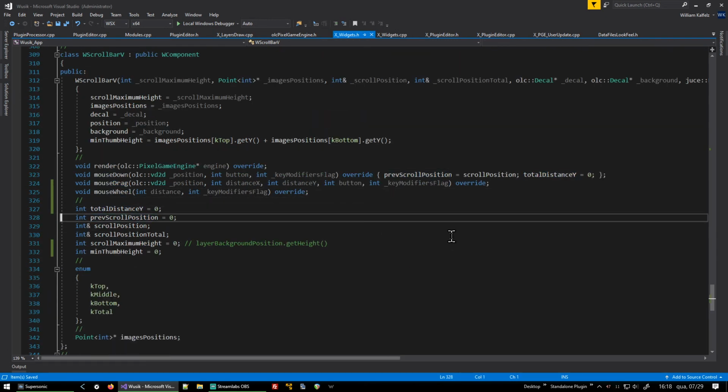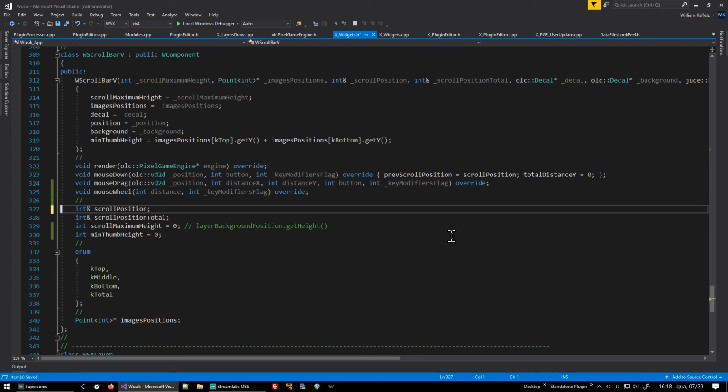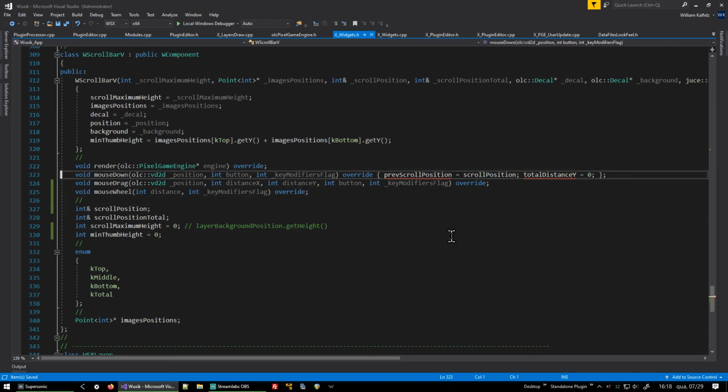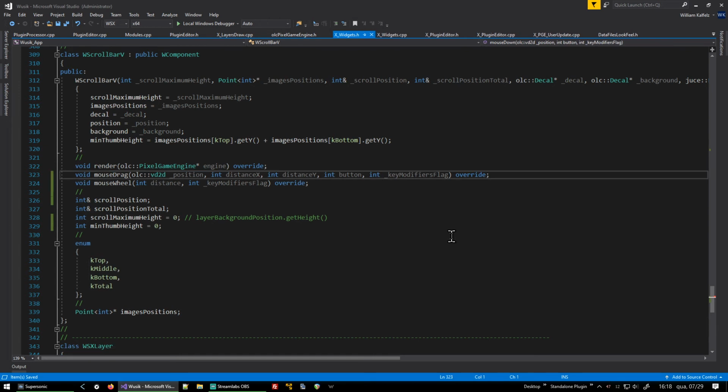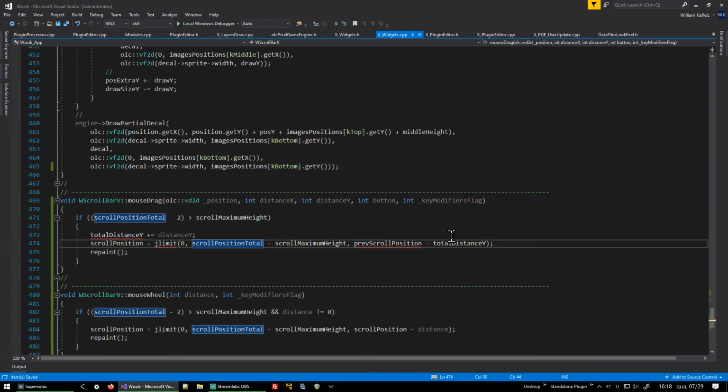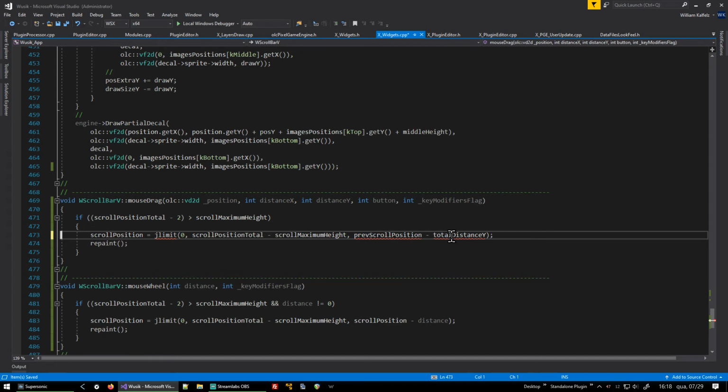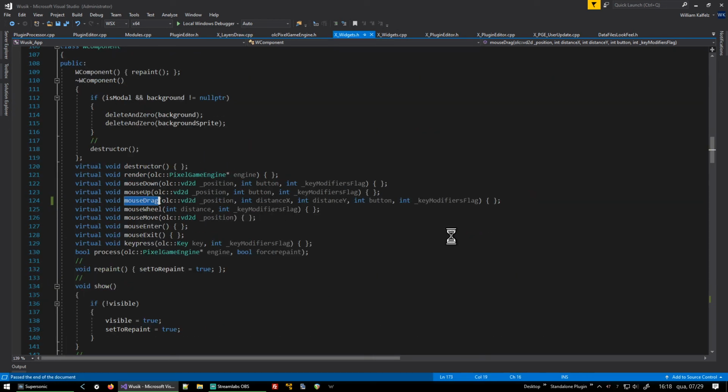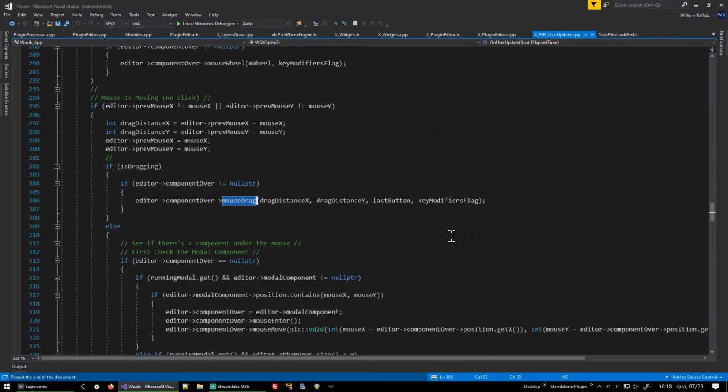This preview screw positioning, and neither the total distance. I'm just going to move accordingly to where the mouse is. And we don't need the mouse down anymore. So another place I need to fix is where it gets called, mouse drag.